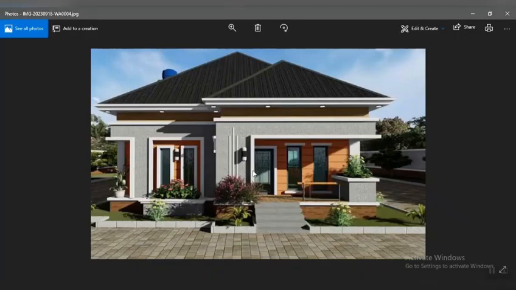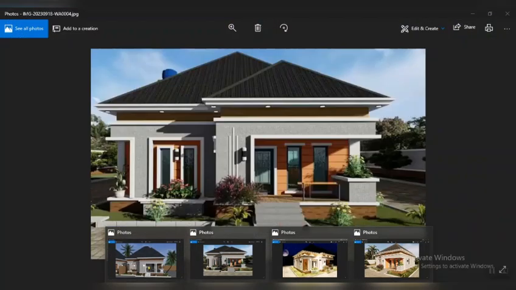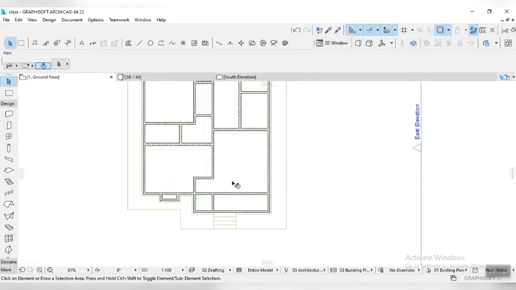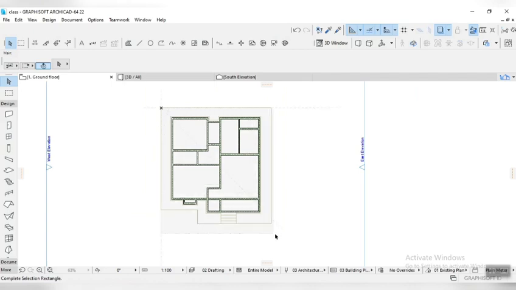I really don't want to rush the class. If it is only the elevation I'm able to do today, it's better for you to understand it than for us to rush it at the end and you couldn't get what we're actually doing. So right now we're going to go with color blending and stuff like that. So let's go back to our ground floor. Okay, now let's change our colors.